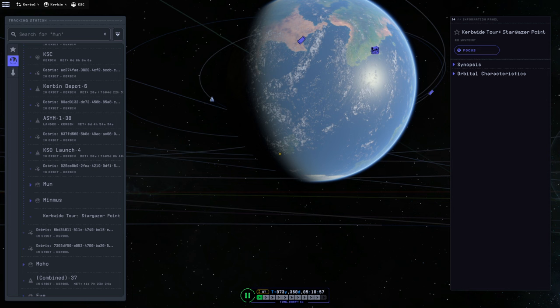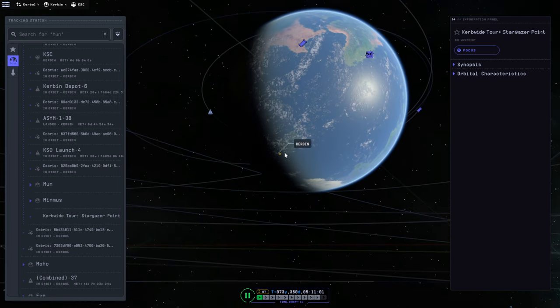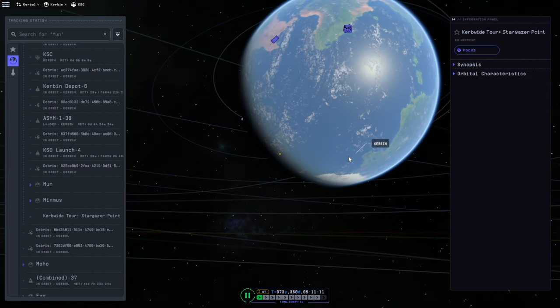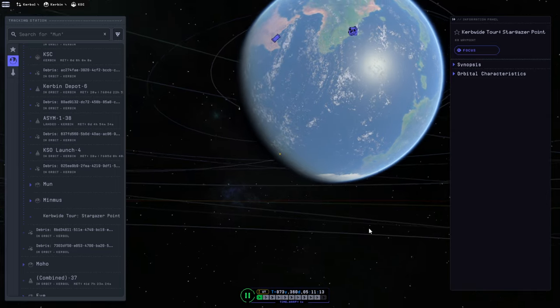We are going to try to land at Stargazer Point as part of the Kerbwide Tour. It is down here, and it looks like it's sort of west of the Space Center, southwest. That's good, because if we start out at daylight here, we'll probably end up at daylight down there, and that'll be good compared to the last mission.